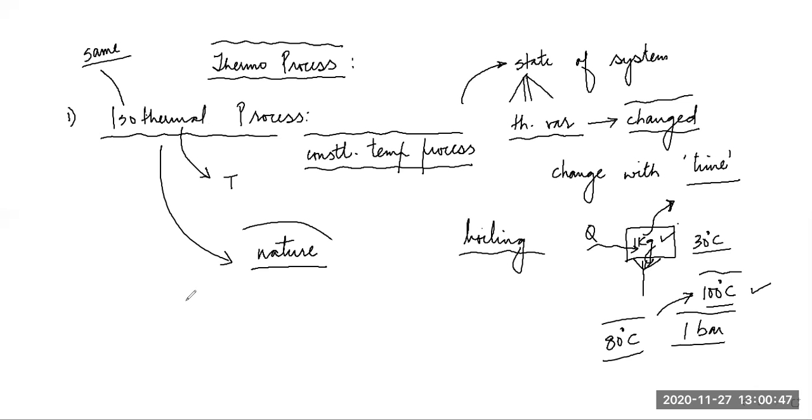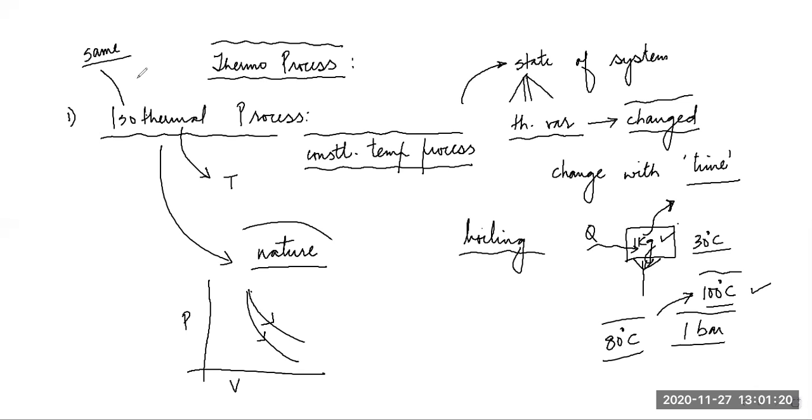So this is a good example of an isothermal process occurring in nature, right, students? Now the thing is, how do we represent the isothermal process on the PV diagram? The explanation will be given to you later on. Isothermal process is represented like this. It may be like this also. All right.